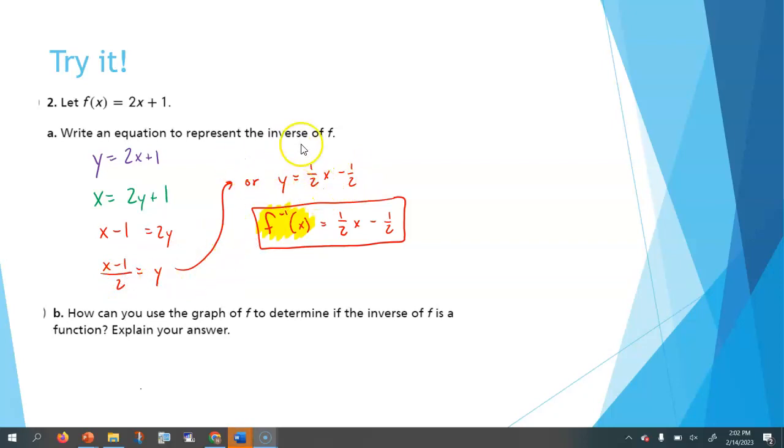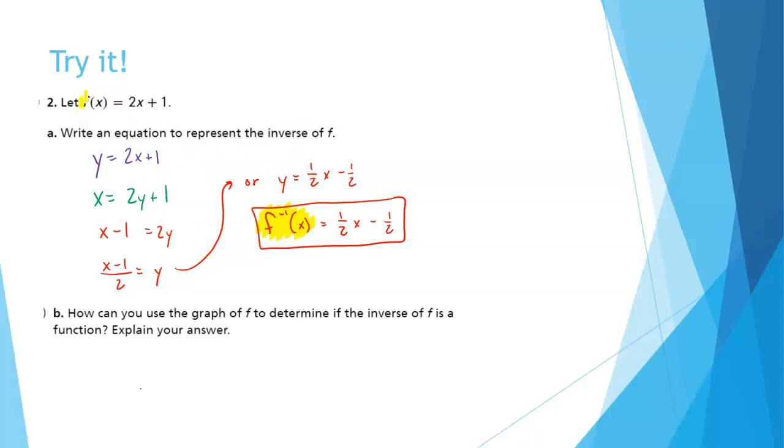Now, it's important that we show a difference. If you recognize the original function here, we're calling this function f. So this is the inverse of that. So we use this -1 exponent to identify that it's the inverse. So it's always important, if we have it in function notation to begin with, to rewrite it in function notation. We identify this as the inverse of the original function by using that -1 exponent.